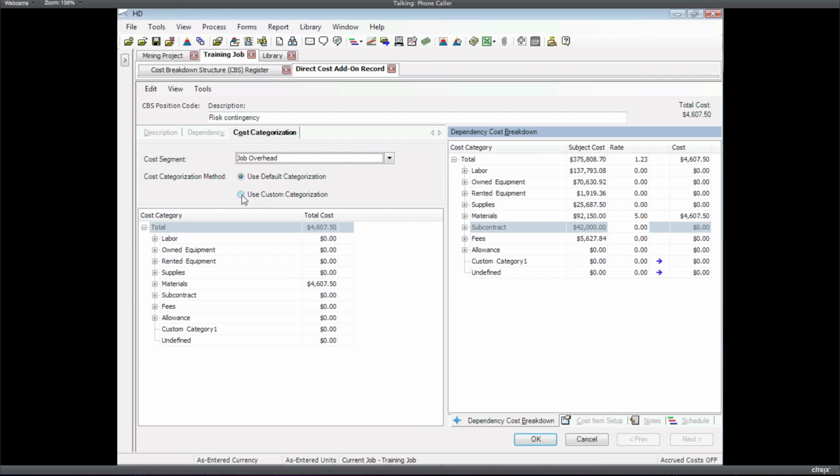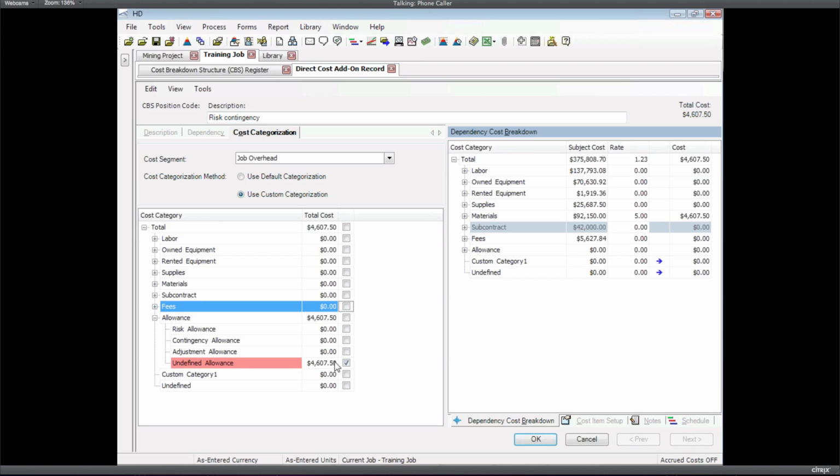But I don't want it in the material category. I want to go to custom categorization, and I want to put it in allowance. So I just check the box. I could go down to the detailed cost categories underneath allowance, so maybe I want to put it specifically in that risk allowance category right there. You have to put it in one category.